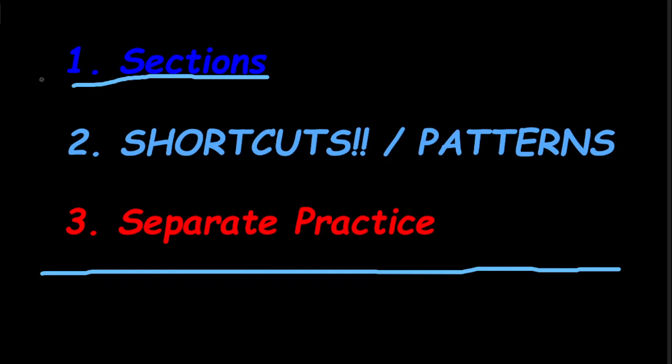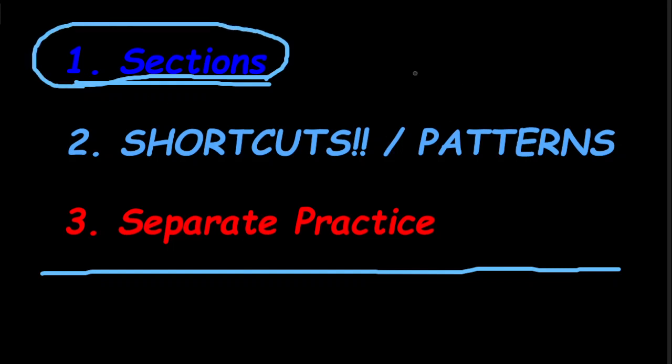So number one is sections. What I mean by sections is that even though SAT math might seem like a bunch of random math problems put together, if you categorize the questions that are asked on the SAT, they all fall under four big sections. And if you study these sections separately and really master each section, once you get any of those questions thrown at you, they will become pretty easy to solve.